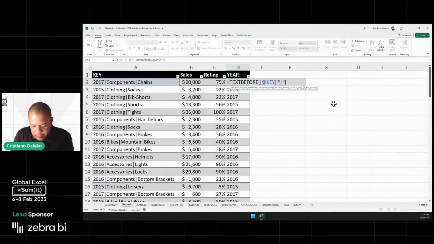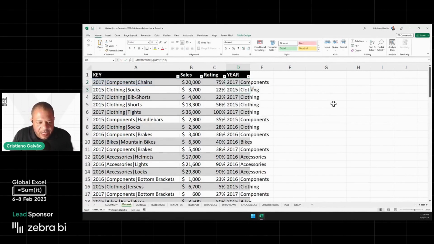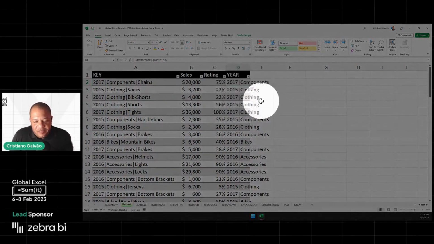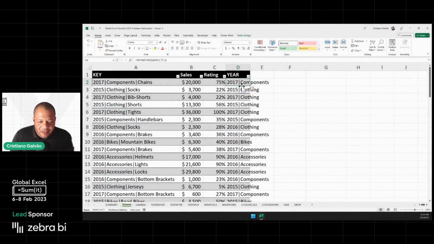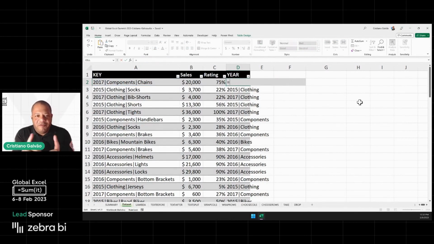So I could use second here, but of course I would need to put another piece of function here to bring the components. For example, I could use TEXTAFTER about this thing here.